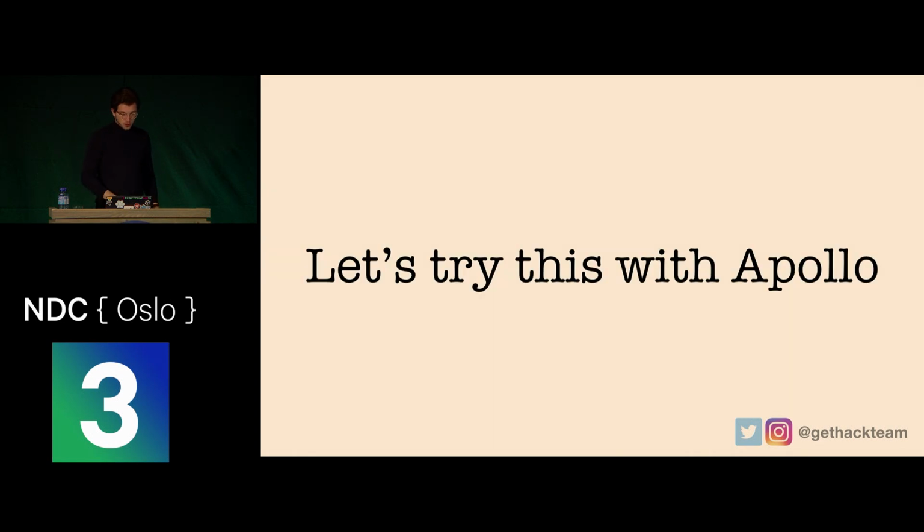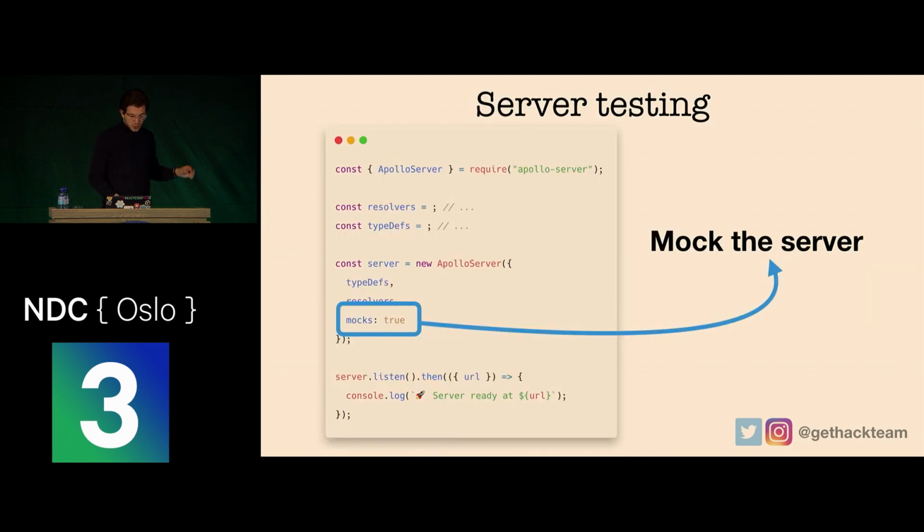So I've made a small example with Apollo for this. With Apollo, it's really easy when you create your GraphQL server to implement mocking as well. It's basically just done like this. You define your resolvers, you define your schemas with your type defs, and then you create your Apollo server. And you put in one extra field, and that's mocks: true. When you insert this, your entire schema will be mocked. And also, if you want more advanced use cases, you can have your resolvers mocked. So maybe you want resolvers to mutate your data in some way, then you would define custom mock resolvers to get the data there.